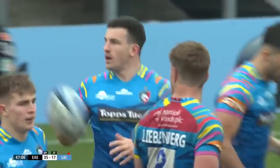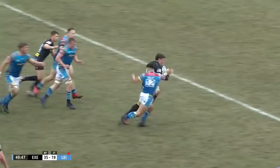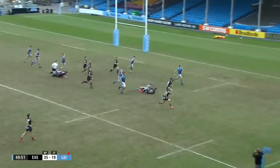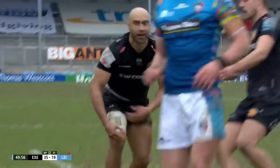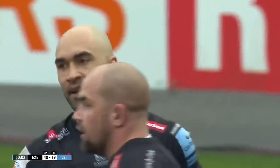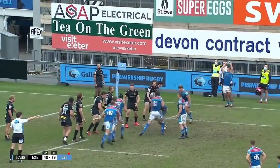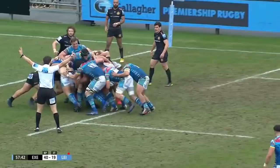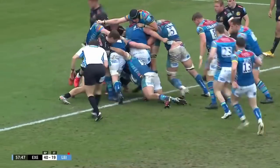They have the immediate riposte. Maunder. Skinner, good to Ewers. Ewers, who has managed to offload brilliantly so far today, does so again, and the ball goes to Ollie Woodburn to score in the corner. A brilliant try that must have passed through at least 12 or 13 Exeter sets of hands. I think if they'd come here and been told that they would score 4 tries here, they would be delighted.